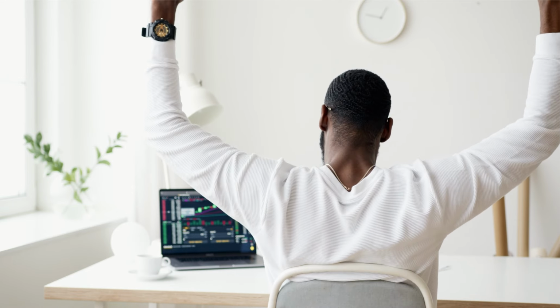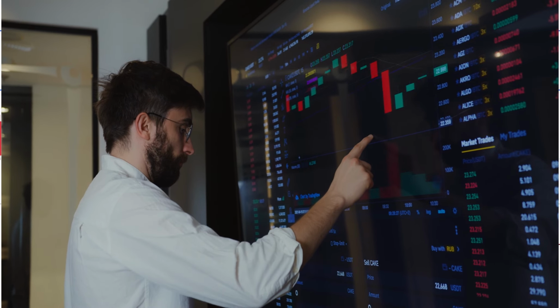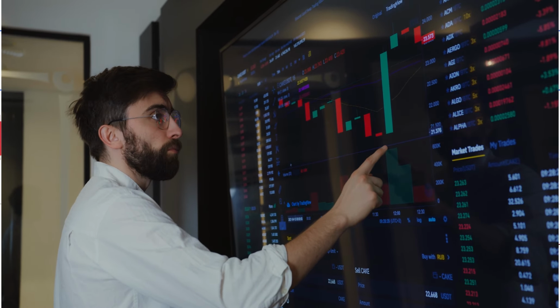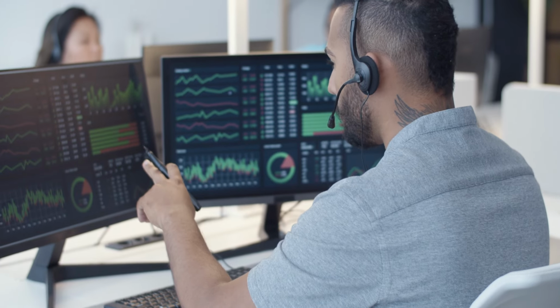So now that you see the difference between retail trading and smart money concepts, you have two choices. Keep trading retail patterns and getting stopped out, or start trading like smart money, understanding liquidity and institutional price moves.